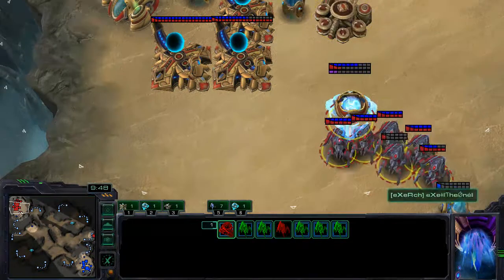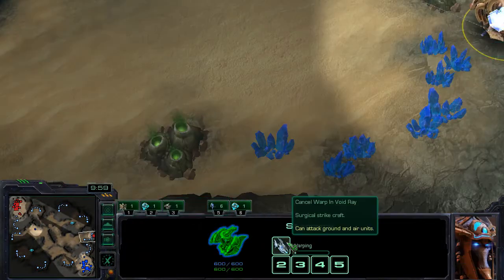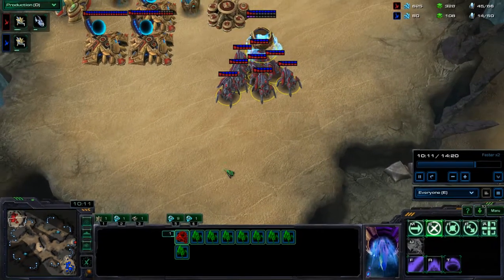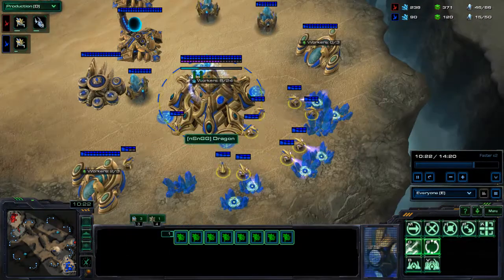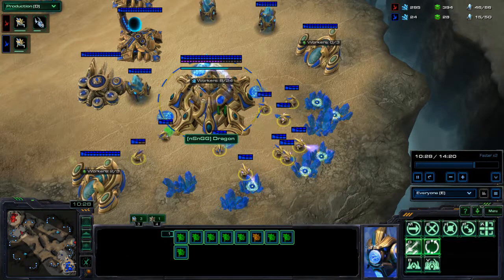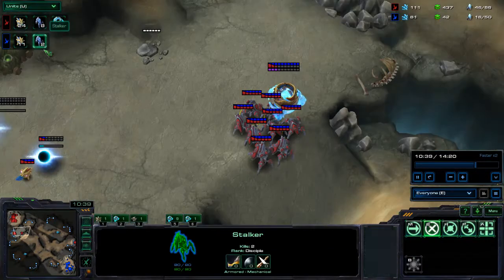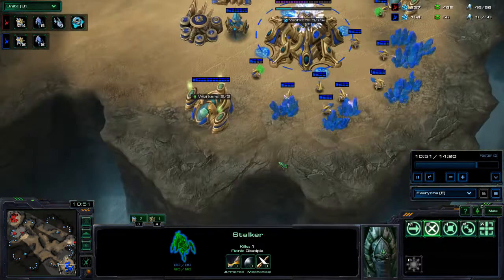As soon as you spot that he's in your base, you want to start making void rays, and just try and get 1 or 2 over to your base just to help you protect. I mean, I did manage to hold that off because I did get 13 probe kills in the base. So as you can see now, his units tab, he's on 11, I'm on 24 with 8 stalkers and a mothership core. He's got 12 probes and 2 stalkers.